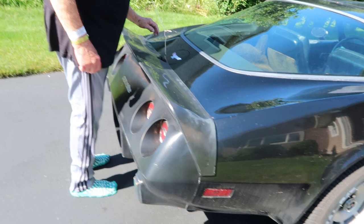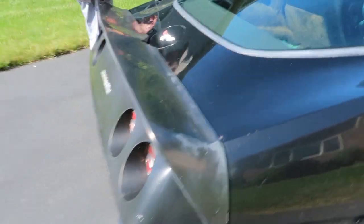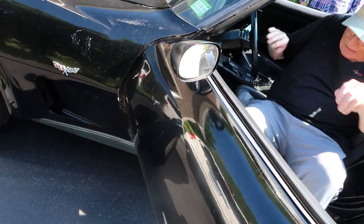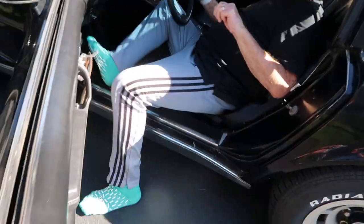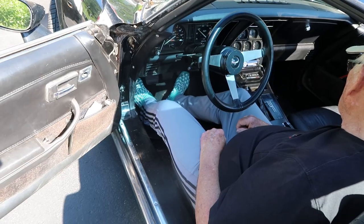The inside seats are cracked up, so I'll have to get those fixed eventually. So that top comes off. Yeah, the top comes off, and it's kind of like a convertible. Tires on there, it's got one sitting on there. Yeah, I haven't done anything to it since I got it. Yeah, it's really small inside. You're pretty cramped, but I mean, it's what I wanted, and I like it a lot.